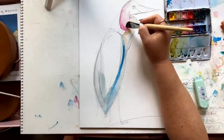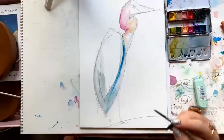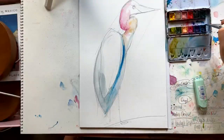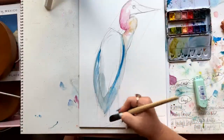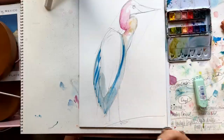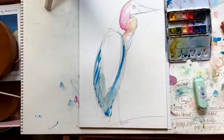And of course I'm exaggerating. Is there fuchsia in this lovely beast? No, but I don't care. Okay, fine. Thank you. I'm going to go over here with some definition and some directional marks. Now we're getting into the wet on wetness of things because my page is a little wet.